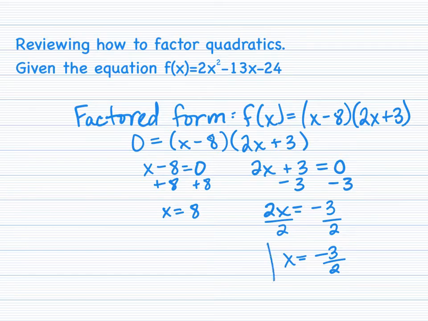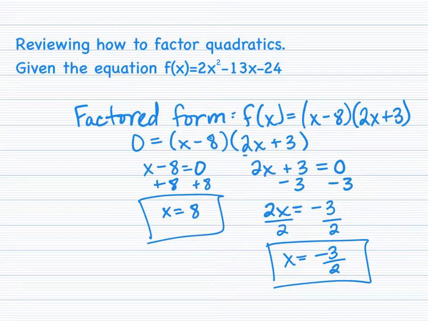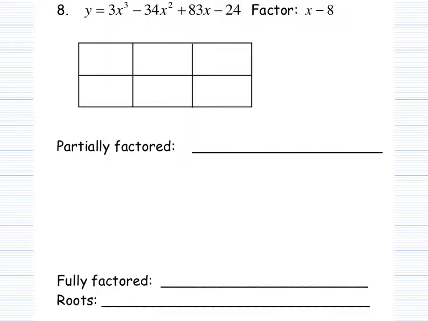So those are our roots when we have factors that have something other than 1 in front of the x. And that's important to understand because you cannot get your full proficiency without that. All right, so let's go through this process with this, just one from your worksheet that you would hopefully have finished. It gives us a factor of x minus 8.